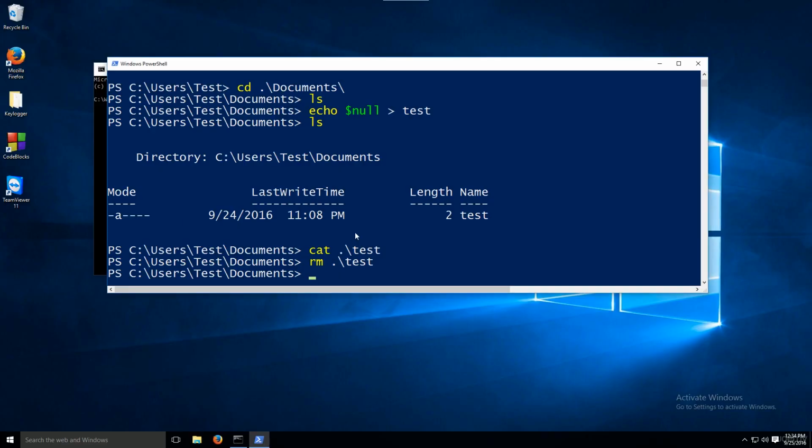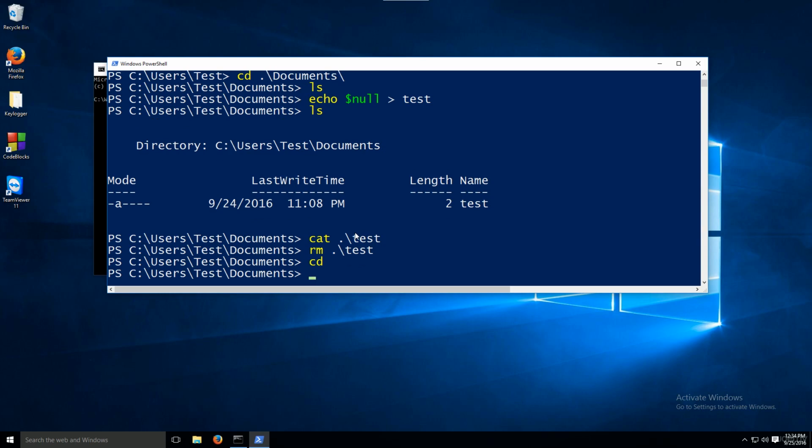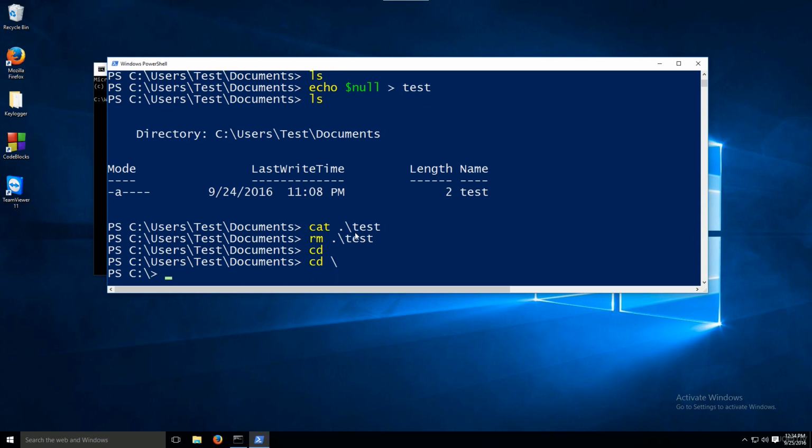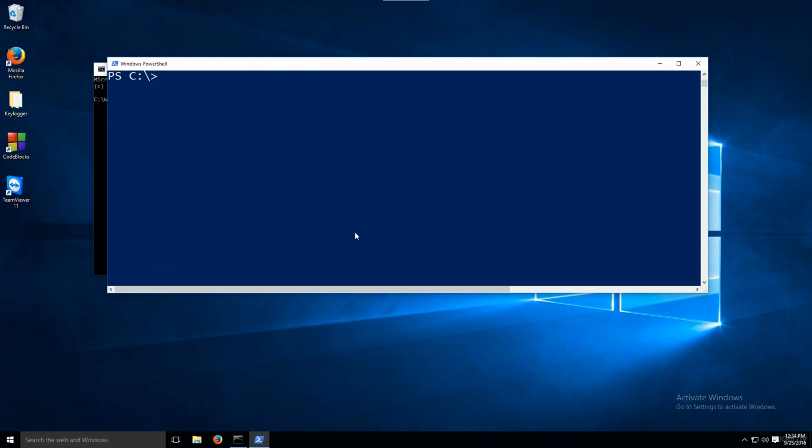So if I do, let me just go ahead and cd, that doesn't work. Okay, let's clear the screen. So on this test machine for the course, the user is test, but you do not know the username of a machine where the USB stick is going to be plugged in. And for this script to be placed into the startup folder, you need to know that username. In order for us to get the path, you will need to use an environmental variable, which is unique across the board. So let me just show you what that returns.